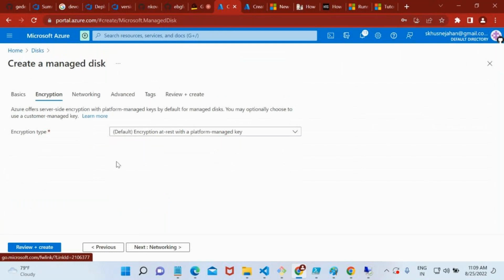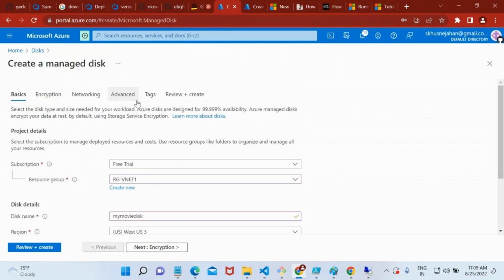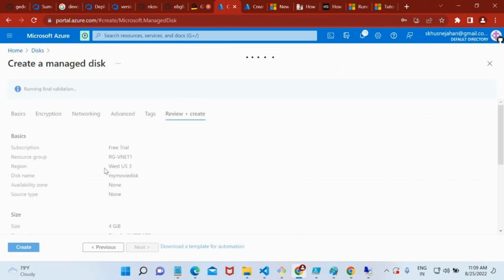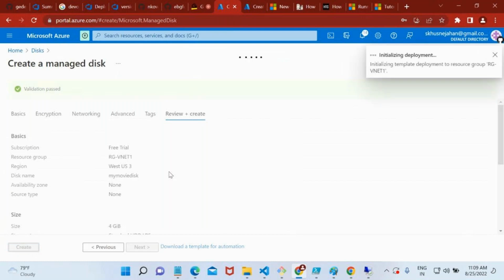Next, encryption method. Wherever you see encryption, just take everything as default. So just take basic, and all these things are not required for you, even in real time. Just create this. You have just created a disk, and now you want to store information into the disk. Okay. Now you created it. Did you attach this disk to any VM? No. How can you attach the disk to the VM? This is what the next concept is.